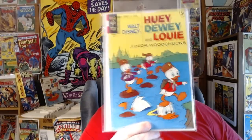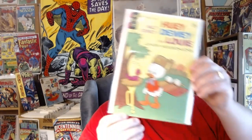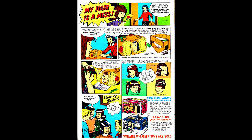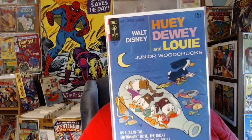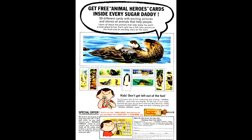Here's Junior Woodchucks number 6, from July of 1970. Junior Woodchucks number 8, from January of 1971 — this issue had an Easy Curl Styling Kit advertisement with an electric light bulb for the makeup mirror, and it even warmed up rollers to curl your hair. Here's Huey, Dewey, and Louie — Junior Woodchucks number 10, from July of 1971. Inside is a Sugar Daddy candy ad giving away cards with painted portraits of animals, which look really good.